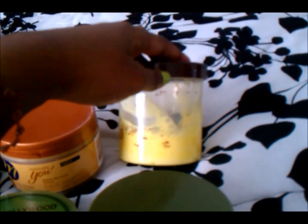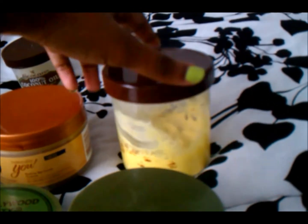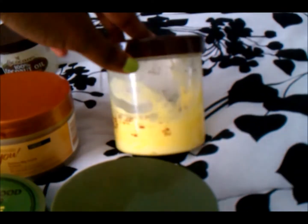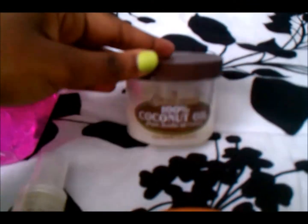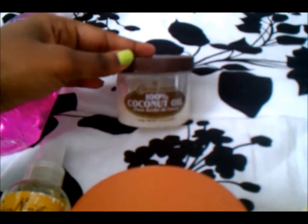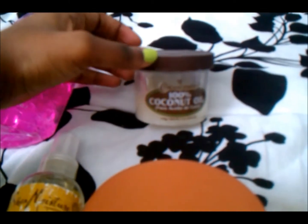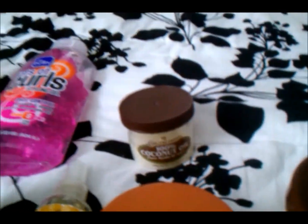Anyway, this is an old container of mine, but I basically mix raw shea butter, conditioner and oil, and I just whipped it, so it's kind of like a whipped consistency. I used to use that for my hair as kind of a leave-in before I got the other leave-ins that I have. This is just coconut oil that I got from the beauty supply store. It's not cold pressed, so it's kind of runny, and I use this for my body as well as my hair. Sometimes I did for a couple of weeks, but then I just switched to olive oil, and I really, really, really love the olive oil, so that's that.